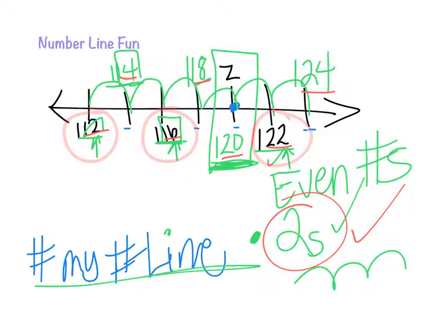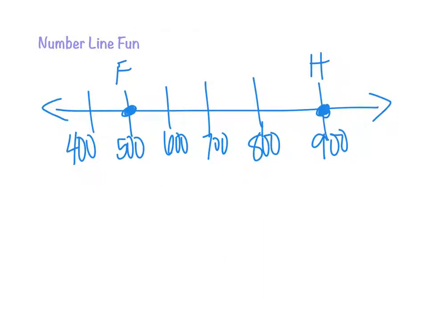Okay, let's try another one. Okay, students, copy this number line in your math journal. Everything Miss Ayala is writing, you should be writing. So that previous number line better have been in your journal. So copy this down. Now, my number line is numbered. So I know that that's not what they're going to ask me to do. Every notch has a number on it.